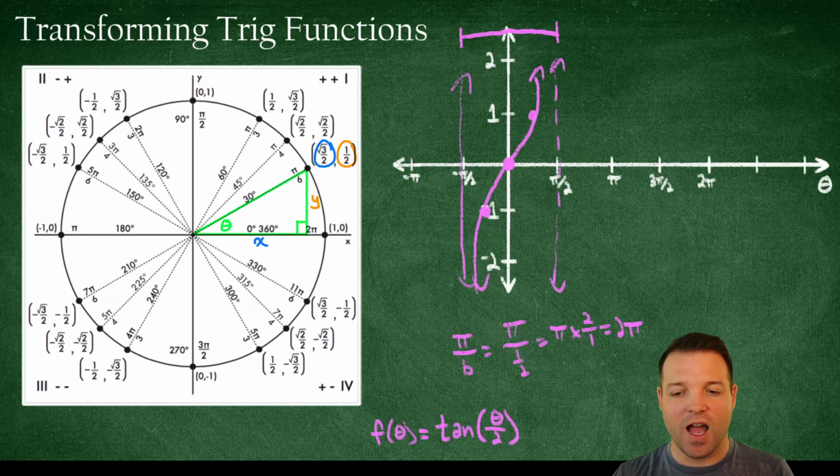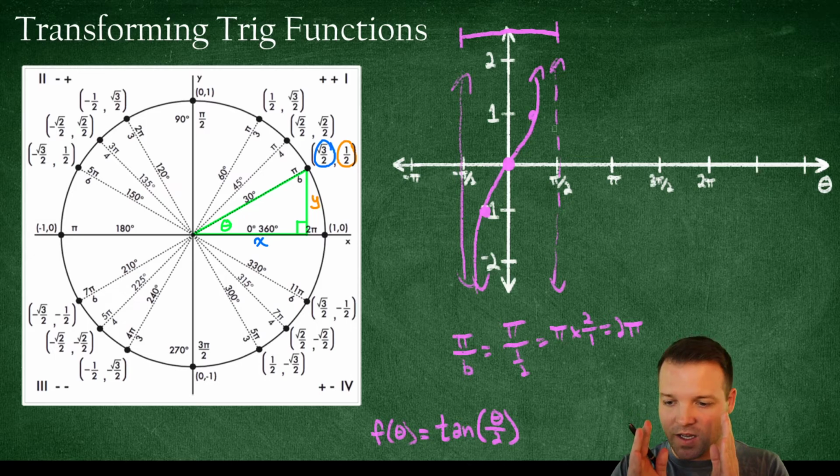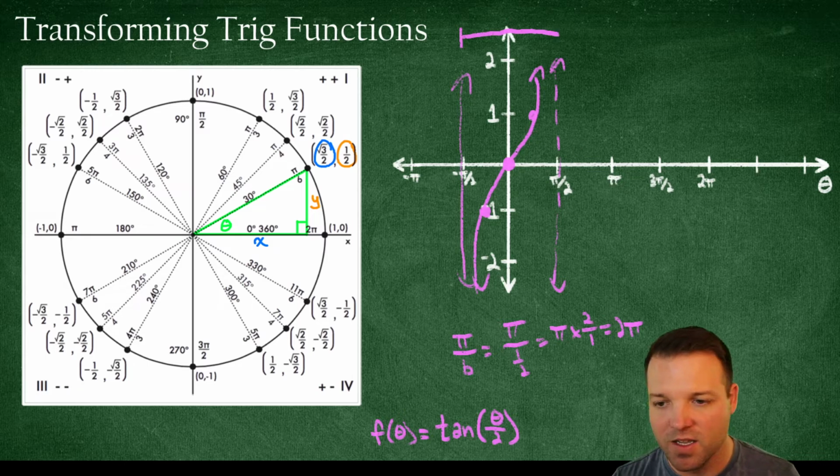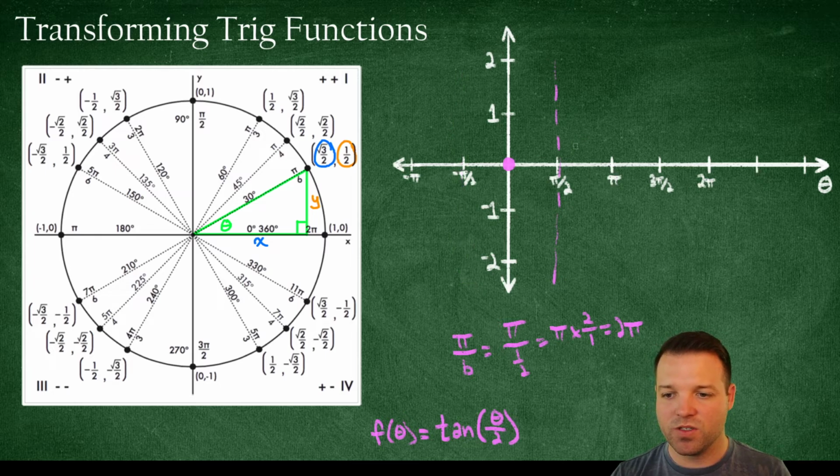Now in this case, how are we changing this? Well, the period is going to expand, right? This 1/2 is not going to compress it, but it's going to stretch it out to 2 pi instead of just pi. So basically, instead of half a pi on each side, I need to go out by a pi on each side. So let's go ahead and do that. And again, I'm going to use the idea of the parent function to assist me in graphing this. So here we go. I'm going to go over by 1 pi this way and over by 1 pi that way to get a full period of 2 pi.